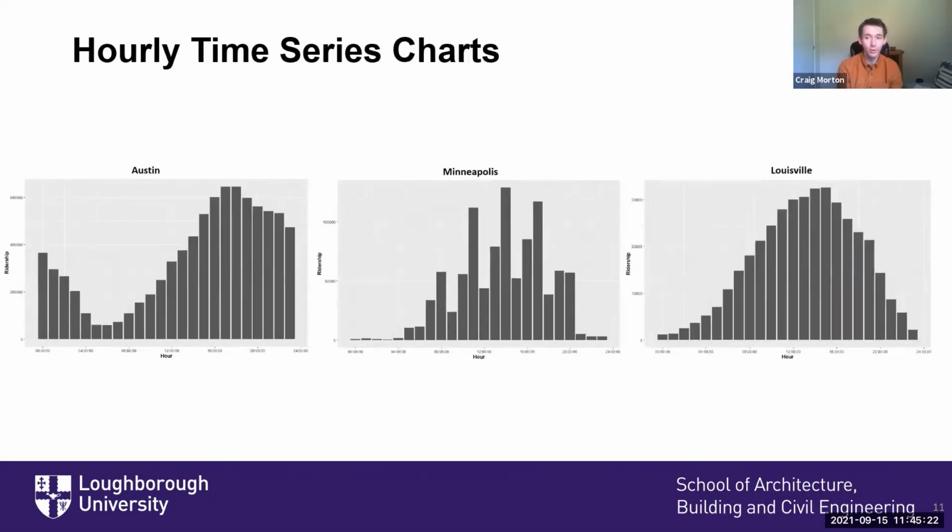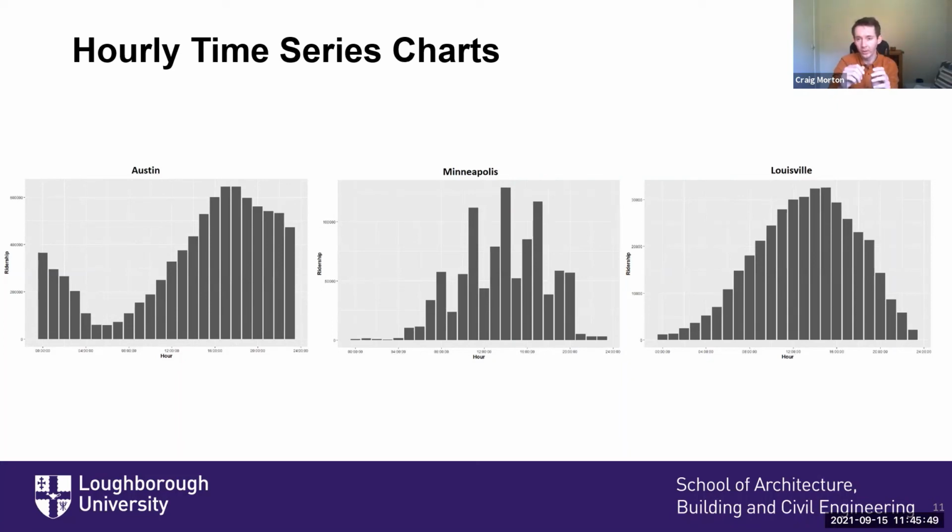Hourly analysis shows some interesting things, though. I really want to focus here on Louisville and Austin. In Louisville, you see the demand patterns growing throughout the first few hours of the day, peaking in the middle of the afternoon, and then declining really sharply through the early and late evening periods. Minneapolis is a bit more tricky to examine because of the curfew, so we won't look at it.